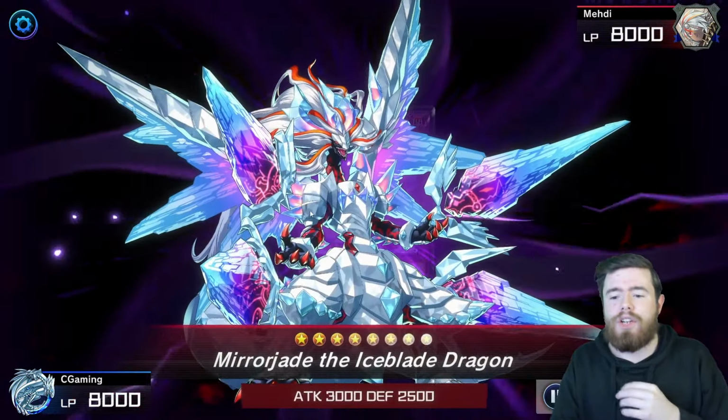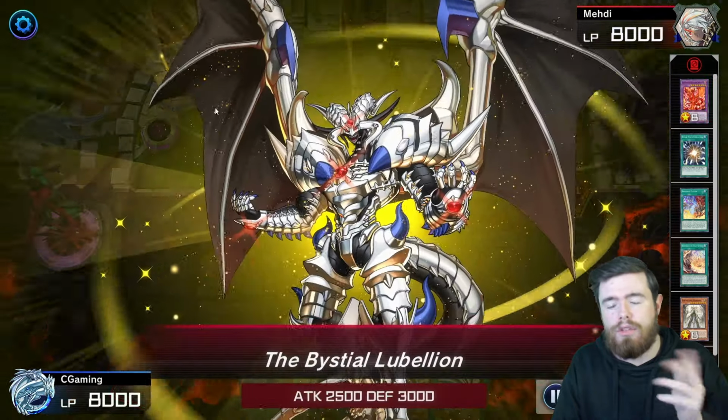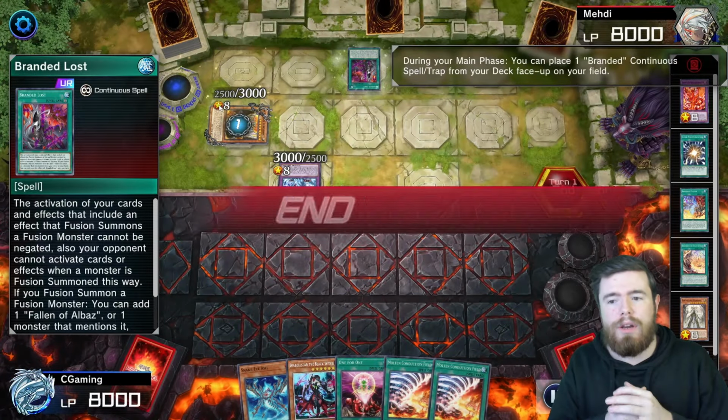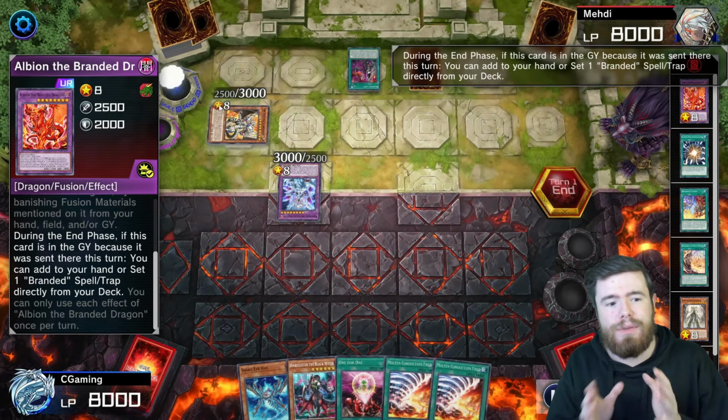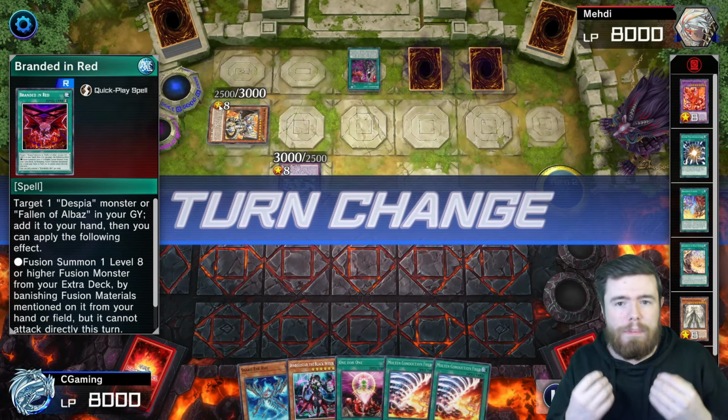Going into Lobelion, going to shuffle back for Mirror Jade. Also, they have the Lobelion, of course, in Grave. Going to use Lobelion from Grave, tributing off the Albion, playing it to the field. We're going to show off a little bit of extra utility from the Laval cards that we didn't show off before. Going to set two cards to the field. That's totally fine. Going to pass it back to us.